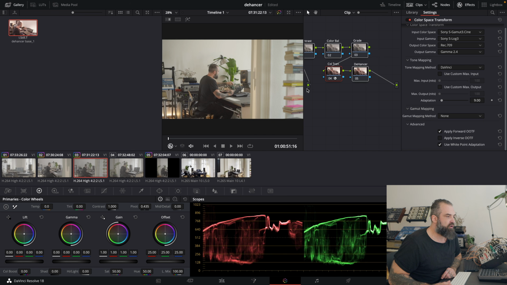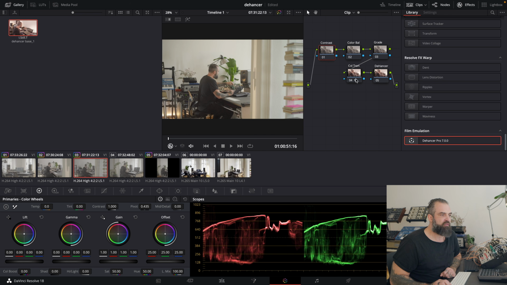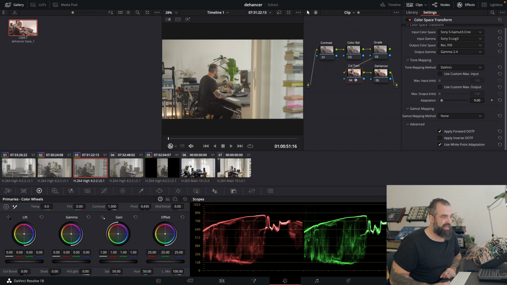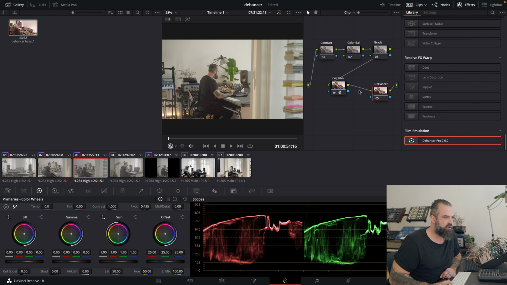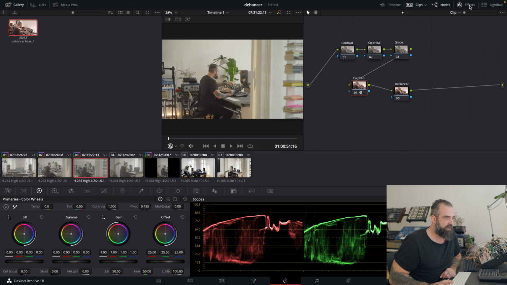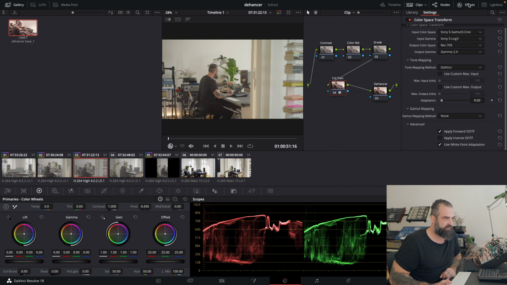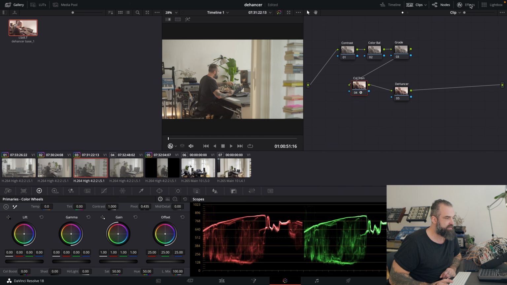So color transform is what, before, was working in Dehancer: telling the software which camera and format I use. Basically, the first step, you put color transform, which is in your effects tab. And what does it do?